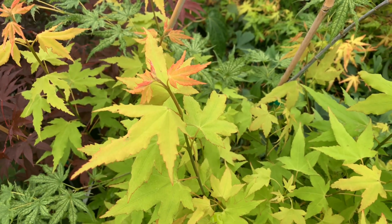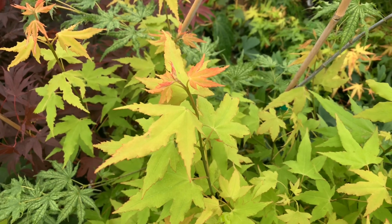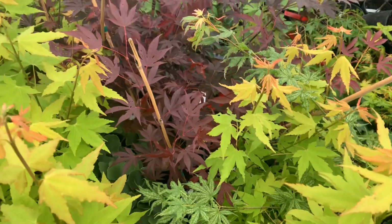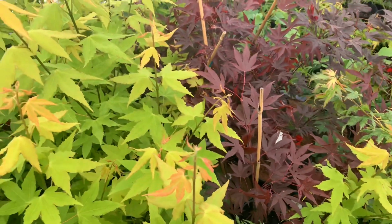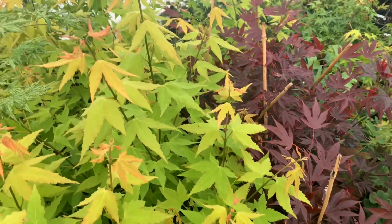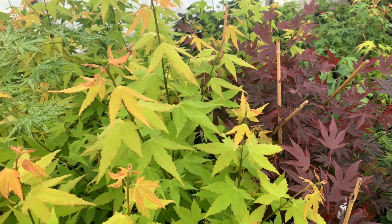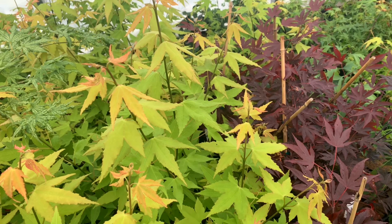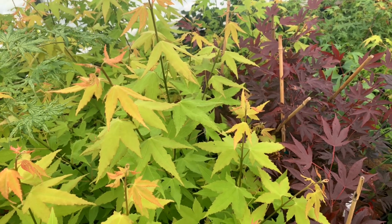Because of that fast growth rate, I think this one's going to be a nursery favorite for a lot of people. It's one of our introductions, so it really hasn't hit the market a lot besides when we've offered it. But I think nurseries are going to love this one because of its accelerated growth rate. We pot these up from 1 gallons, and they're often finished in 3 gallons by the end of the year. So it's an exceptionally vigorous tree with just a lot of good interest too.